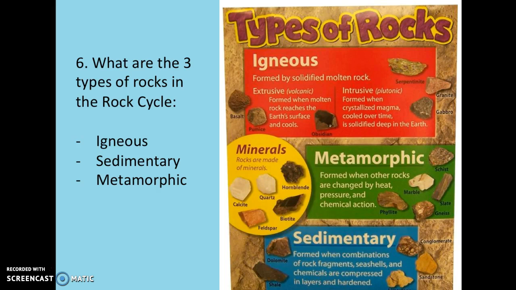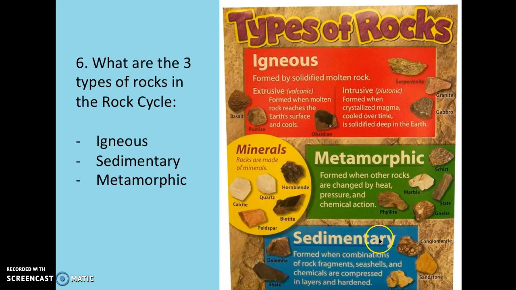What are the three types of rocks in the rock cycle? Igneous, sedimentary, metamorphic. And how are each of those formed? Well, igneous, IGN, your stem, refers to fire. Igneous rock is going to be volcanic rock. It is from rock that is so hot that it has melted. So if you have extrusive volcanic rock, then it has formed on our surface. If you have intrusive volcanic rock, then it has formed inside of our surface, deep underground. So igneous is going to be made from magma or lava.